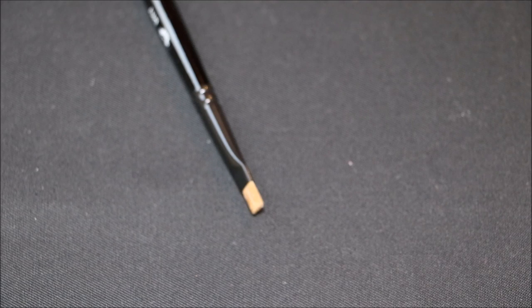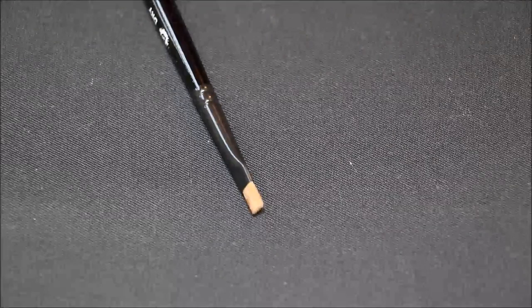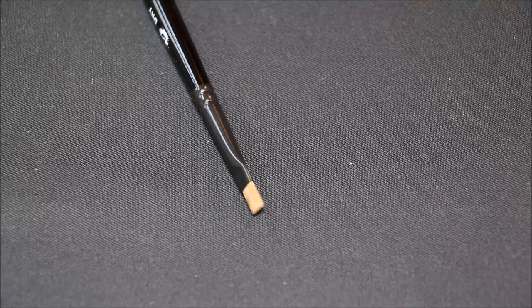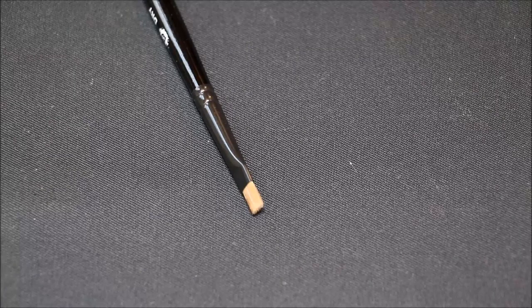One last thing before we actually do some dry brushing: Games Workshop's dry brush paint, or 'dry paint' as they call it. It's basically a paint which isn't quite as wet — more powdery. It works really well; I used the Ryza Rust for rust effects and thought it was fantastic. However, I put it away and a few months later it had dried up and was ruined. I subsequently used a normal orange wet paint and dry brushed with that and got exactly the same results, so dry paint is not essential.